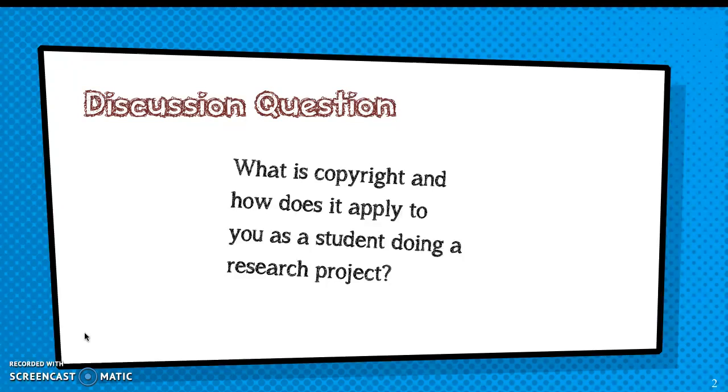There is also a web quest for copyright. You'll go to a couple of websites and answer questions about copyright. And then at the very end, when we're finished with our lesson, you will use the resource Make Beliefs Comics. And there you will work with a partner to create a comic that is related to copyright. And that way you can showcase what you learned about copyright and how it applies to you as a student.